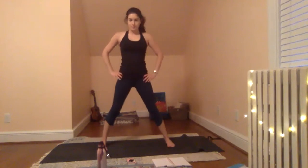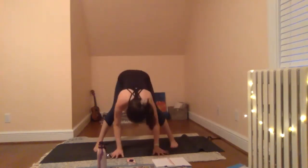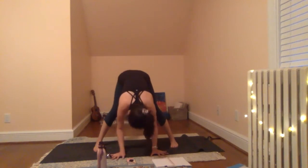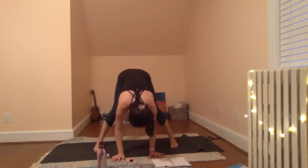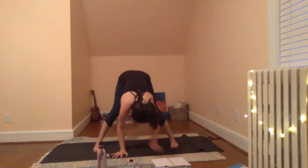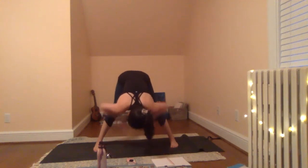to one another. Lengthen through the spine and fold forward from the hip creases with a flat back to wide-legged forward fold, keeping micro bends in the knees, releasing the head and shoulders, bringing the weight a little bit more forward into the balls of the feet. Ground through the feet, bring your hands to your hips, slowly coming all the way back up with a flat back. Setting up for warrior two on the other side.